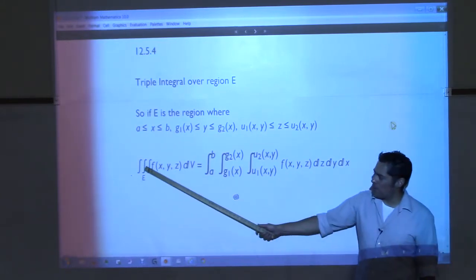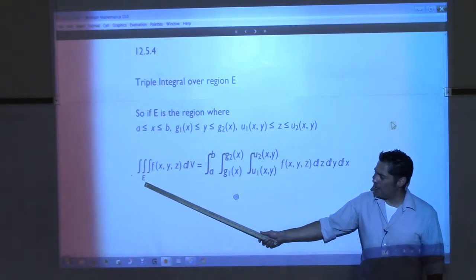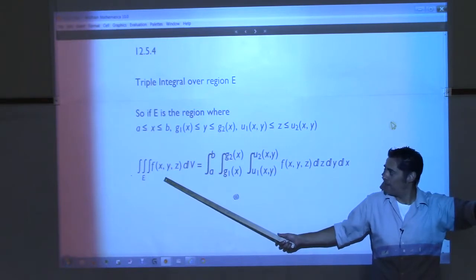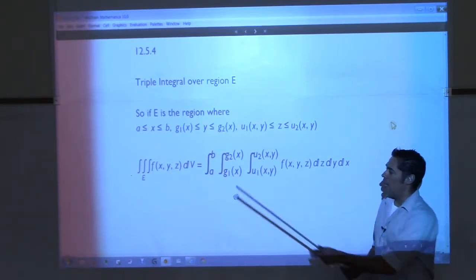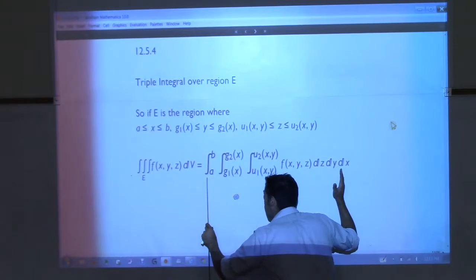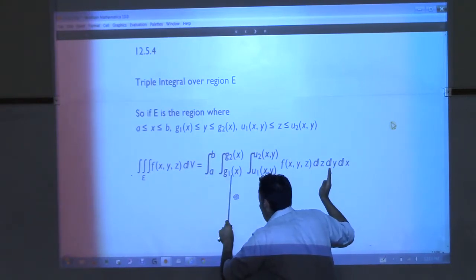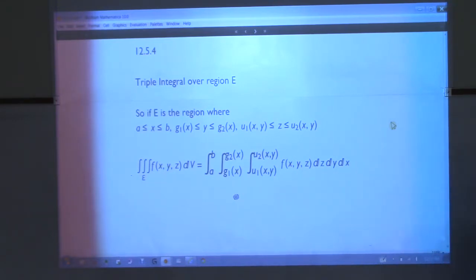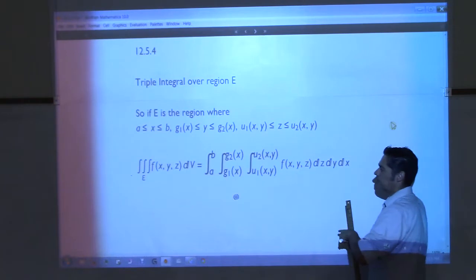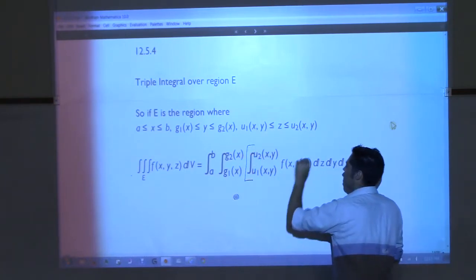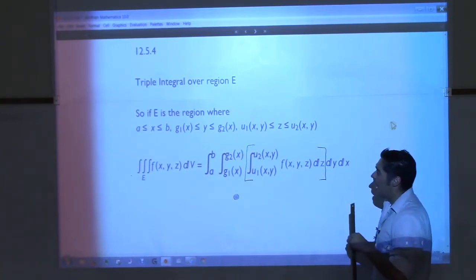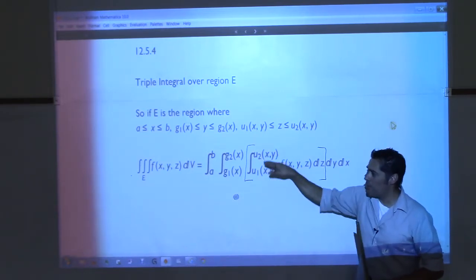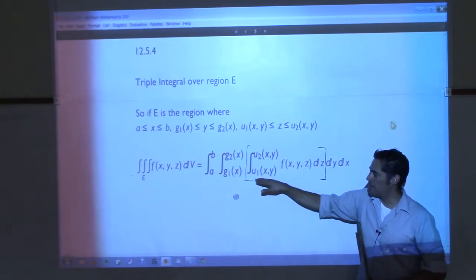Then when you're trying to do your triple integral over that region, that solid E, of the function f of x, y, z, which you don't even know what it looks like, it's sitting somewhere else, with respect to volume, your outer integral has to be with respect to x, the middle integral with respect to y, and your inside integral with respect to z, and you cannot change that order. That means you've got to do this one first. And that one, look at your limits of integration. They're going to be functions of two variables instead of functions of one.